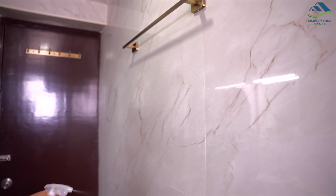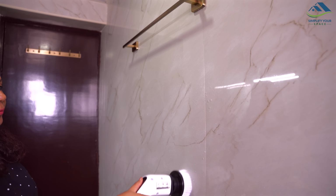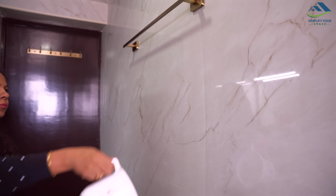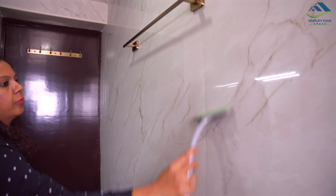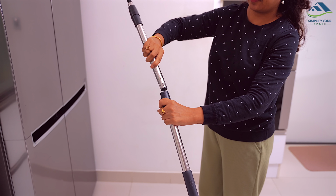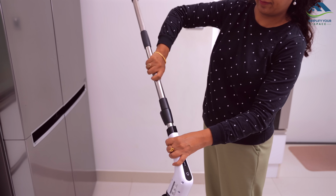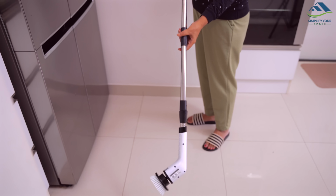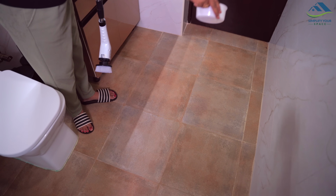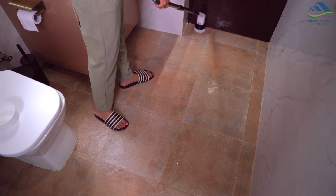The bathroom floor and tiles also get quite dirty from daily use. With the help of this large flat brush, we can easily clean both the bathroom floor and wall tiles. To scrub the floor while standing, you can attach the extension rod, which is a great addition as it eliminates the need to bend down. The brush takes care of all the scrubbing, so you don't have to manually scrub.